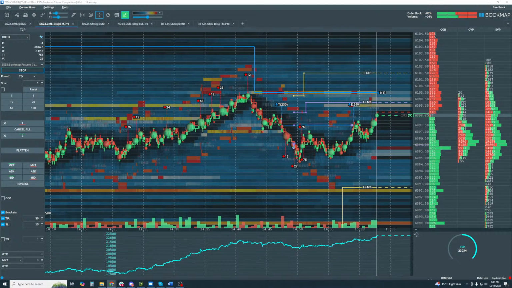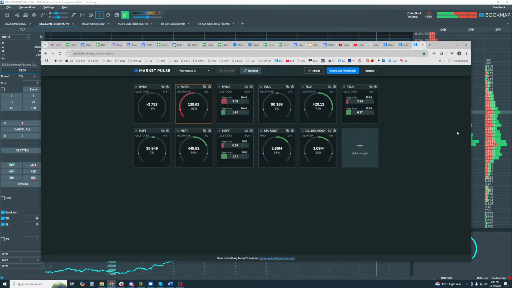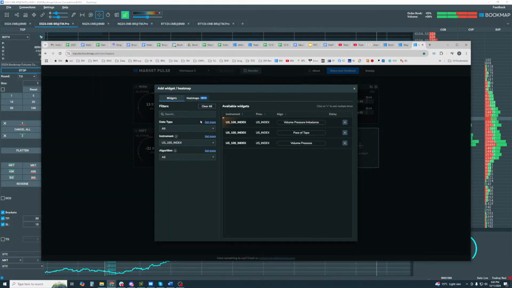Open up a new symbol here. Okay, so here it is. So you can look at them in here, Stephen, and you can see it's really great. Look, here's NVIDIA with volume pressure imbalance, VPI, NVIDIA with a price change, NVIDIA with pace of tape change in here, for buyers and sellers. And Tesla, same thing, same algos in here. So you can add them like this. You can also add in, I believe, there's a Mag 7 data type in here.